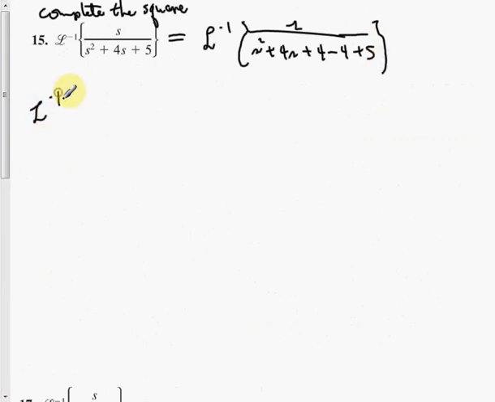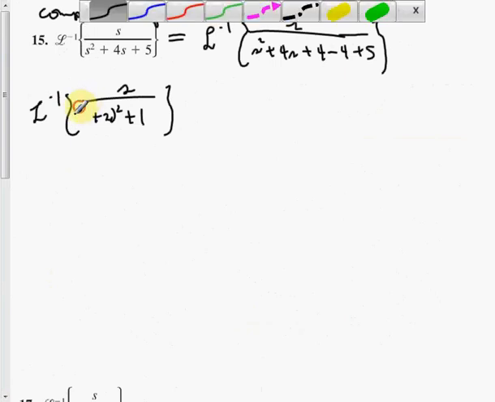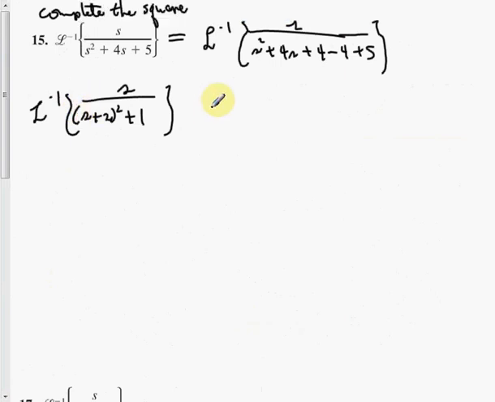So this is the inverse transform of that s over. Now the first 3 terms I can factor. I get s plus 2 squared, then plus 1. There's an s in there, can you tell? Now, here's the trick with this one, and that's what I want to show you now so you can take the weekend to ponder over it.